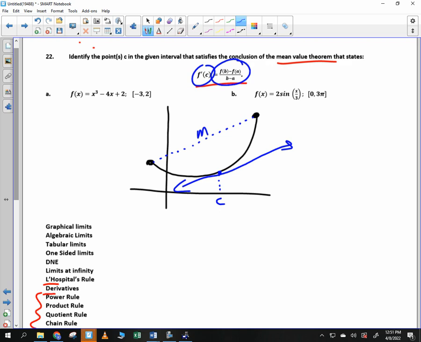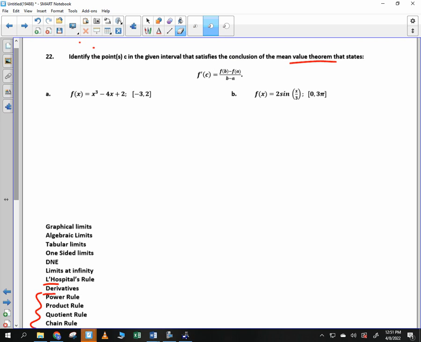Everybody see that? I used to just think it was not a big deal, and as I go through AP Calculus, now I understand how that is definitely a stretch for a lot of people to really comprehend and interpret. So we'll look at the most basic kind of example of the mean value theorem, and we'll do 2 of them here. It says f of x is equal to that, and it says find c that satisfies the conclusion of the mean value theorem. That would be a typical AP question. What it's saying is that there's some value between -3 and 2 such that the derivative is the same as the average slope over the given function.